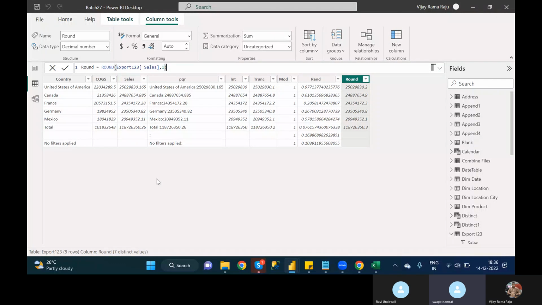With a trunk, it actually gives you the exact number up to one decimal. See, Swagat, for you, everything is perfect here, but you're not concentrating while I'm explaining. That is the problem. That is the main part here.